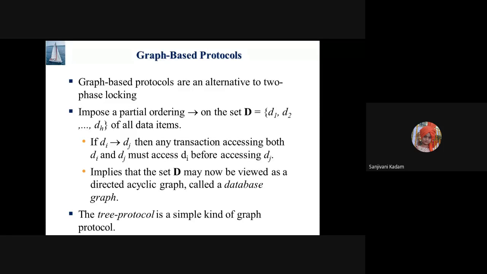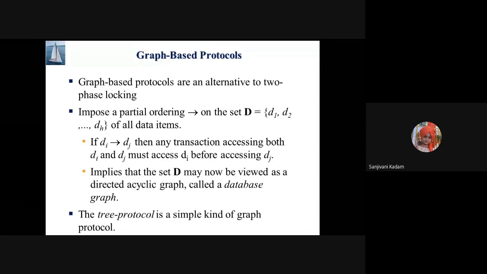If such partial orderings are introduced, consider transaction T1 is willing to access B. Now T1 will know that before accessing B, we should go for accessing A. Whenever transaction T1 is accessing A and hence B, another transaction T2 may simultaneously request B, and T2 will also know that before accessing B, we should access A. So partial ordering means we are introducing a connection between the data items.